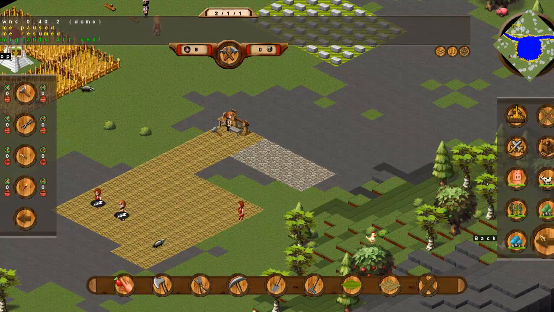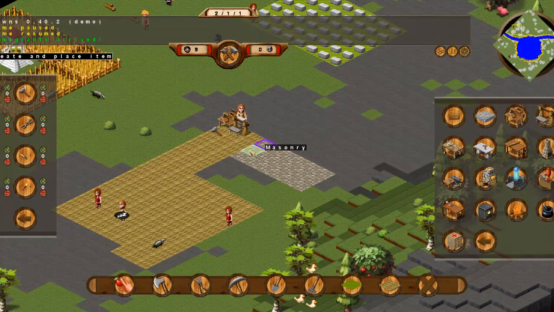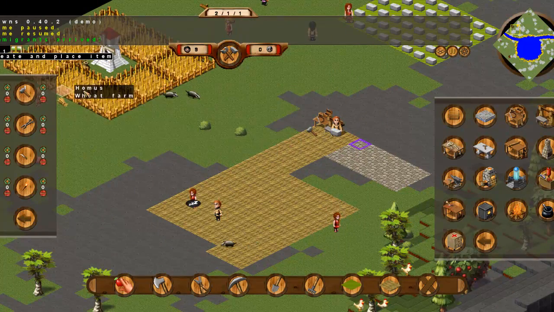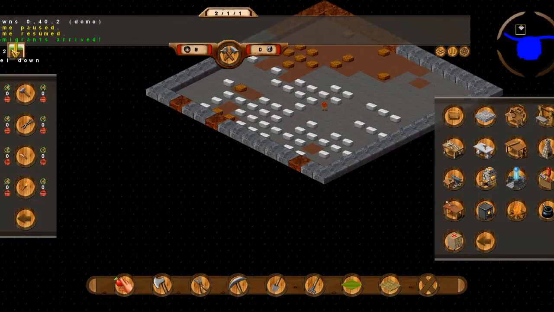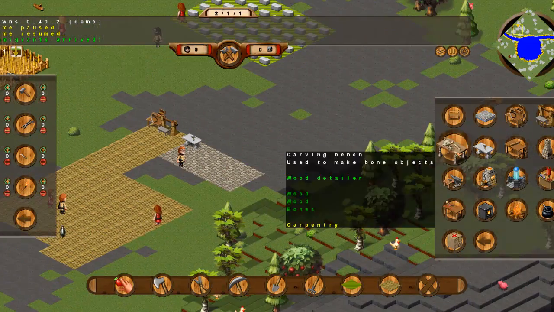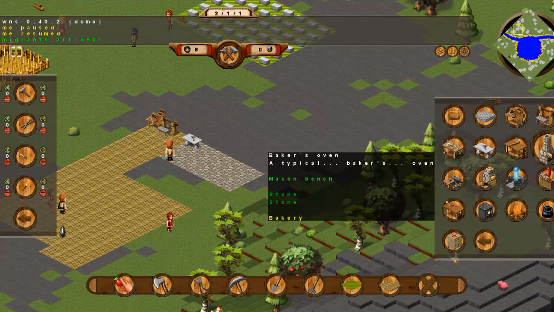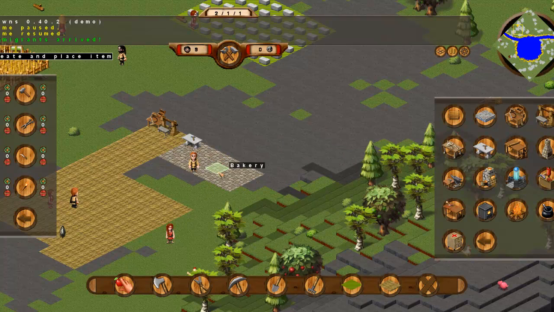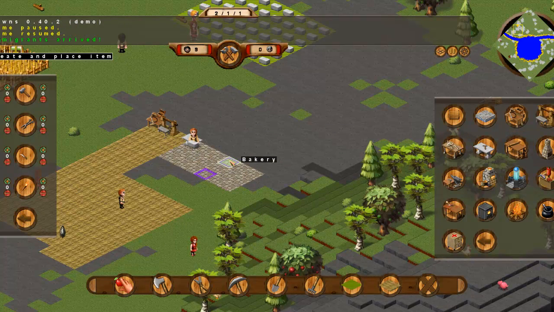So now let's make a mason's bench. You need a stone hammer for that. That's why I made the stone hammer in here. So yeah. They've already made it. Wow, that was pretty quick. Okay, Mason's bench.